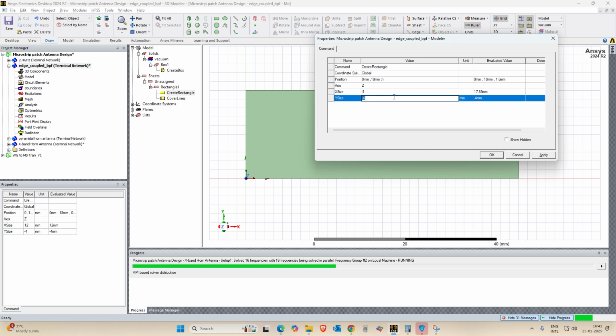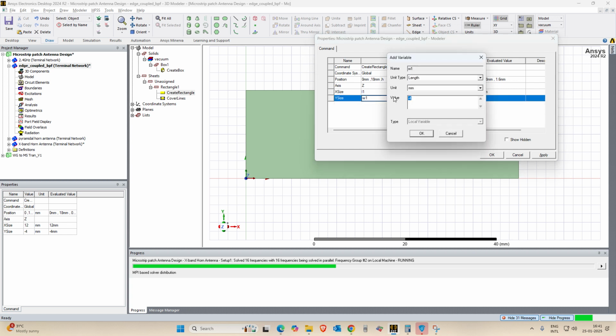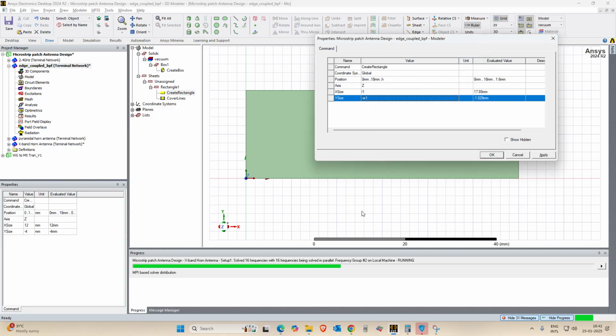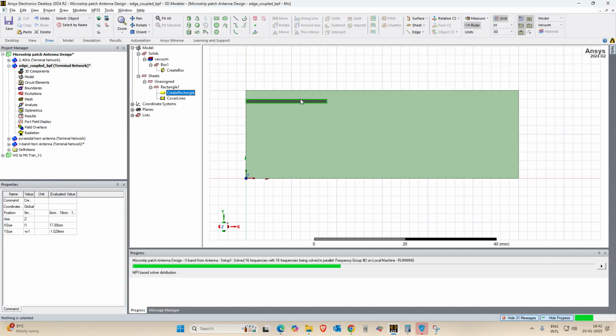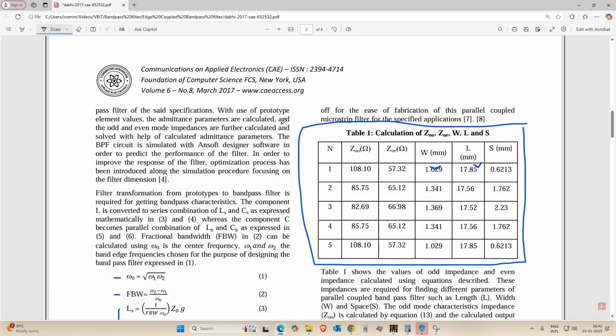So we'll give it minus 1.029 mm. Now this is the spacing between the lines, 0.623.